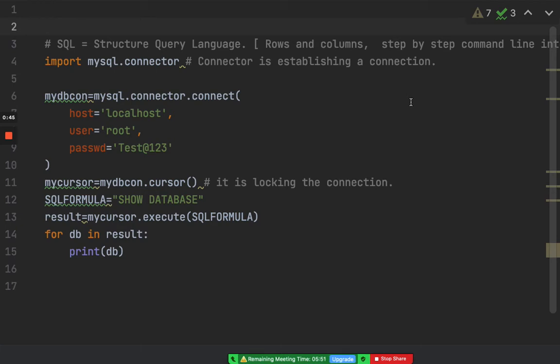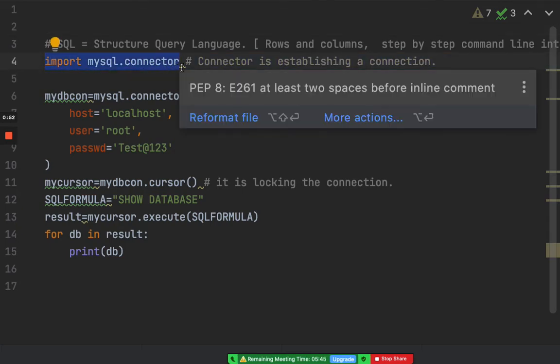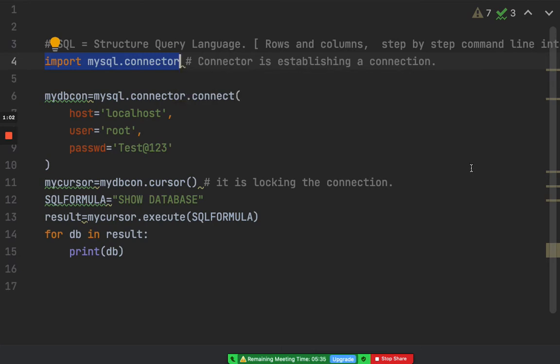Always remember, guys, there is one particular thing you always need to do. You need to use import mysql.connector. Why are you using mysql.connector? To just connect to the databases. Clear here? This module, the connector, is establishing nothing but a connection. So mydbcon is nothing but an object, guys, which I have taken. You can write x is equal to also. That's your wish. For understanding, I have written my database connection like this.